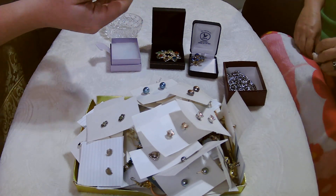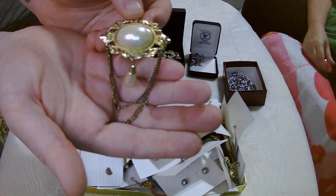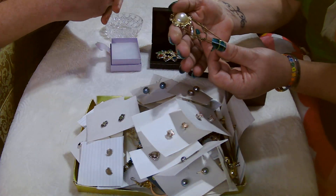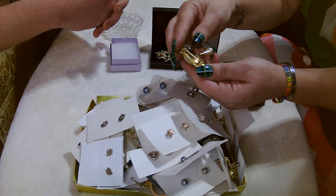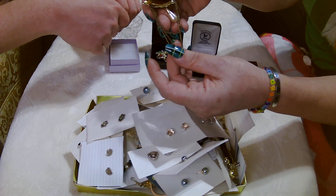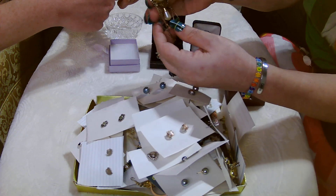This brooch is interesting because it's got the little danglies. I don't know if it's multicolor or if that's just wear, but it does have some wear on it. I do not see a maker's mark on the back, so I might post that one — not for a whole lot — or I may put it in a wearable lot and if somebody wants to touch it up with one of those pins.